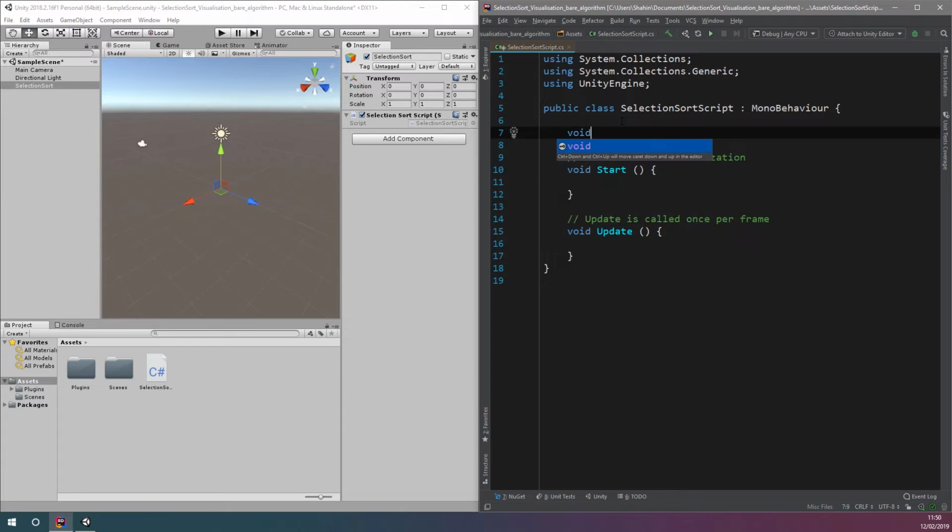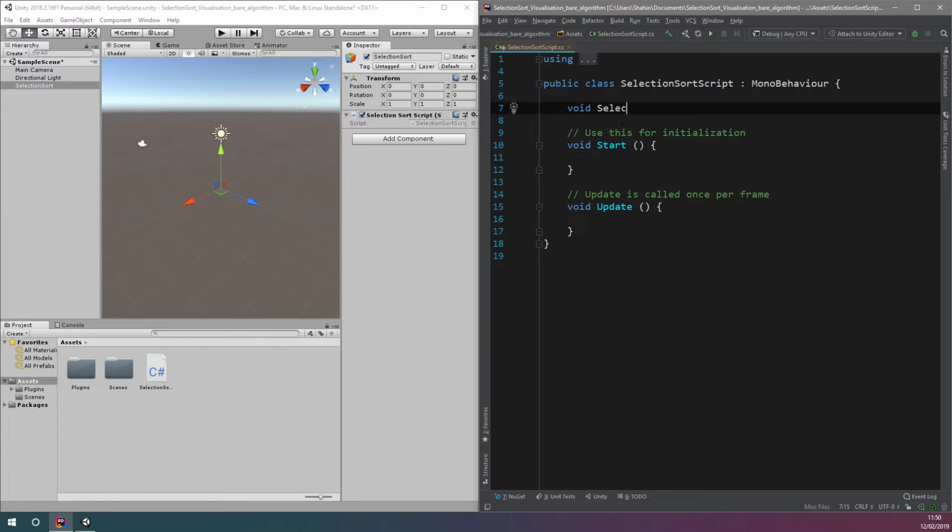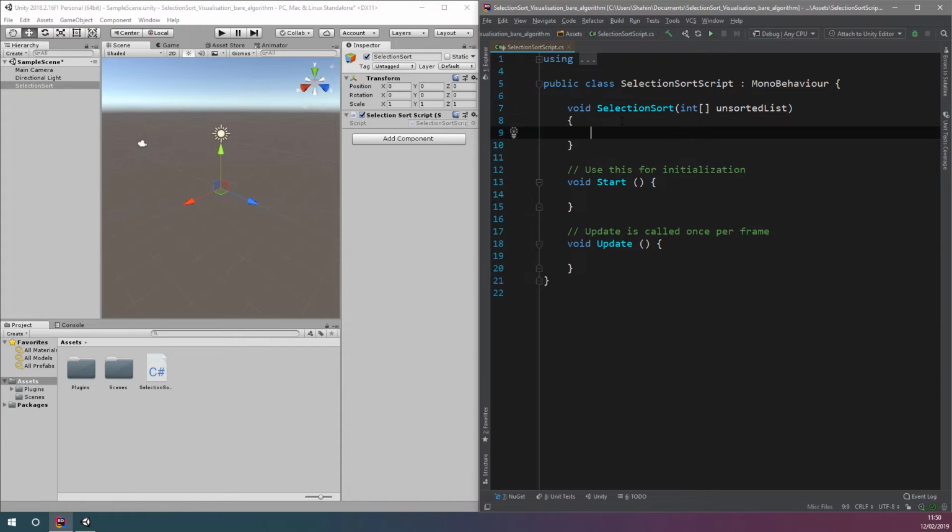Before moving on, let's create a function to do the selection sort. We'll make sure we can also pass in our unsorted list as an integer array. Now, if you remember from the last video, we went through our list from left to right, with the aim to swap the smallest number into the beginning of the list. We then considered these smallest numbers that we've swapped to be sorted, and we don't include them in our next left to right pass. This can be implemented using a loop within a loop, so let's write the first one.